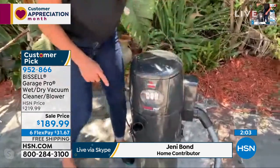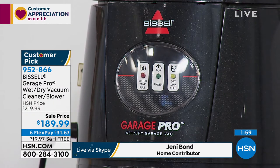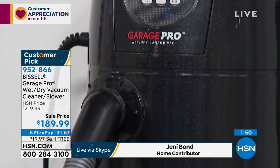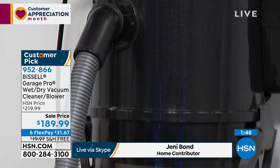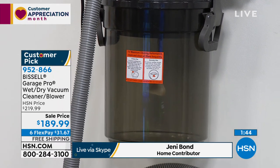This is going to be your filter line. So these are your filter lights. This tells me that my water tank or dry tank is full. When it's green like that, it's going to be power. This is 6 gallons, what I also love. You can see when it's filled, so you don't have to worry about it. But 6 gallons is a lot of yard work around the house. Yeah, you've been cleaning for a while for us, and it's not even nearly close to full.